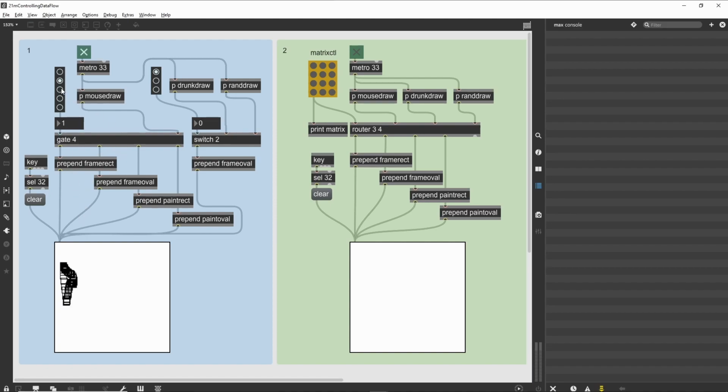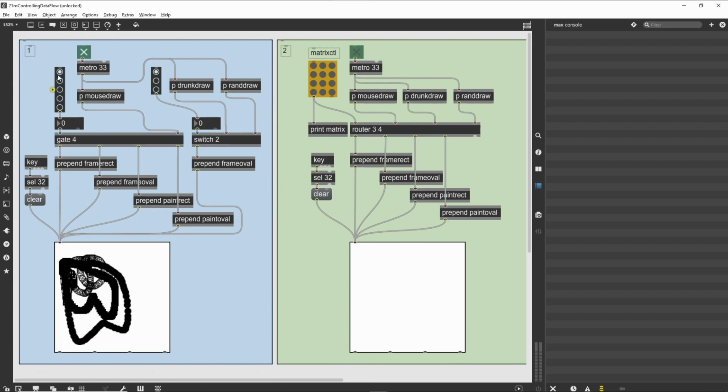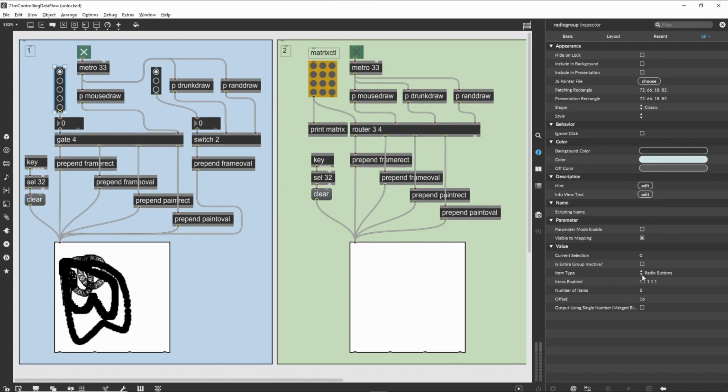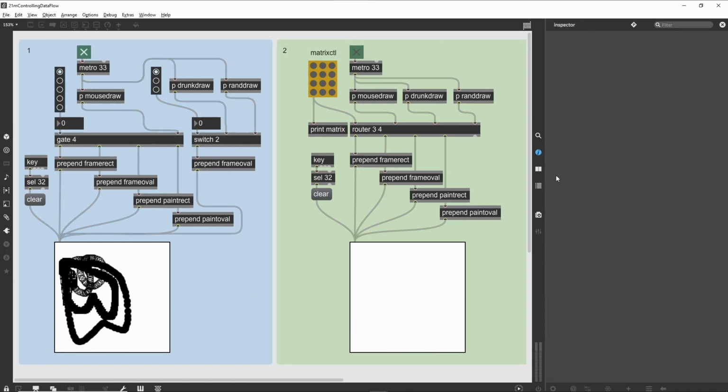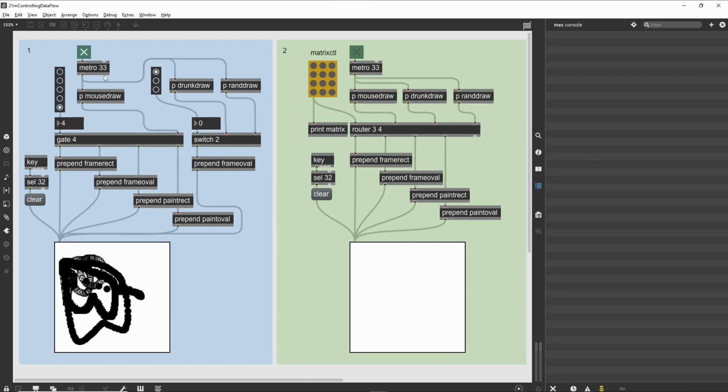The input of the number box is connected to a user interface object with 5 small circles. This is a radio group object, and it is used to select a single number among a discrete set of options. If you unlock the patch and check the radio group object's inspector, you will see the option number of items is set to 5. This attribute determines the number of options provided. Returning to the patch and locking it, you can see that selecting one of the radio group options outputs the number of the selected option, starting with 0. This is a perfect way to control the output of gate, and can be used for quick selection of options when doing message routing.